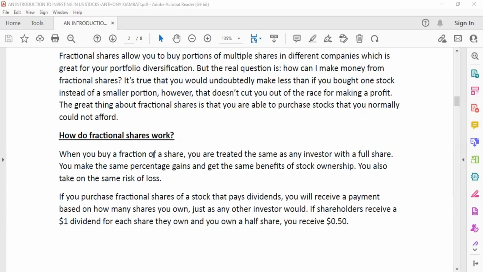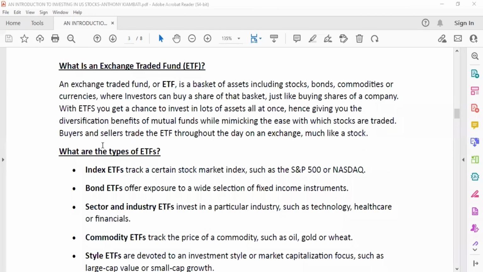So that's all about fractional shares. Let's talk about ETFs. We have talked about shares. What is an ETF? I actually don't want to use the description in the document because I'll send it to you guys. I just want to explain it simply. You see the way you can buy shares of a single company, let's say you're buying Tesla. What if I told you it's possible to buy shares of 5 companies all at once, or 500 companies all at once? That's what we mean when we talk about ETFs.